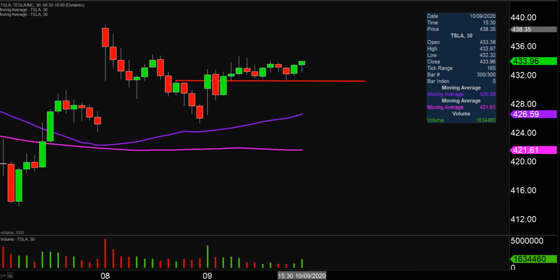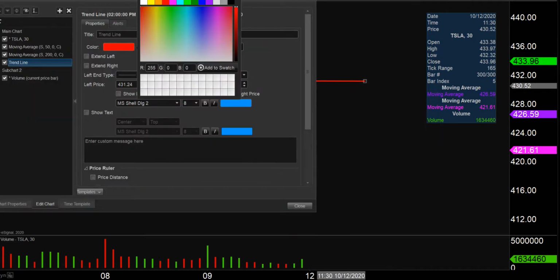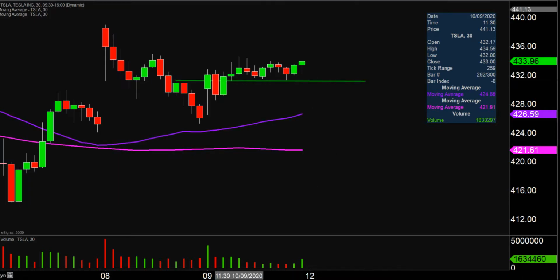It comes about from a basic rule in technical analysis, which states when levels of resistance are broken and closed above, you want to see them act as support. So for those of you that did watch the video previously, I talked about right around this 431-ish mark being an area of resistance, but you can see the price got above it this afternoon. So at that point, you'd expect it to act as support. And that is exactly what happened.